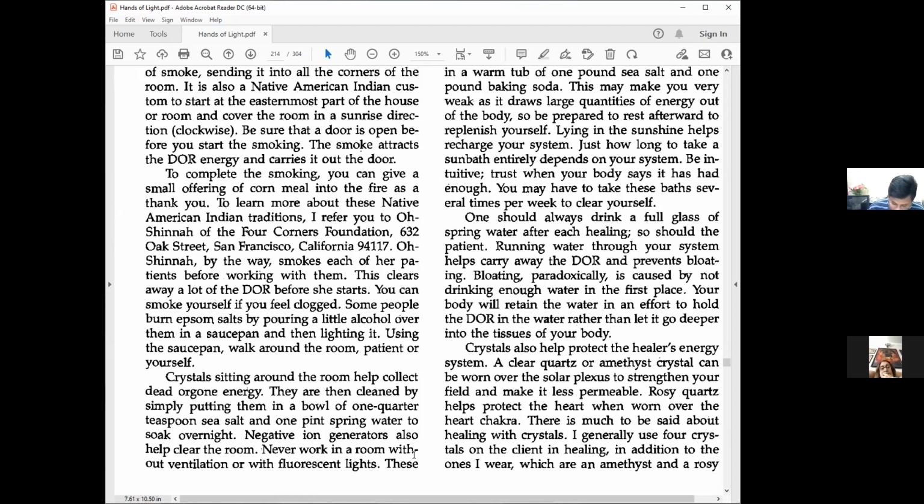Crystals sitting around the room help collect dead orgone energy. They are then cleaned by simply putting them in a bowl of 1/4 teaspoon sea salt and 1 pint spring water to soak overnight. So again, crystals need to be cleared, right? Plus the positioning of the crystals also, I have found, makes a difference. Negative ion generators also help clear the room.